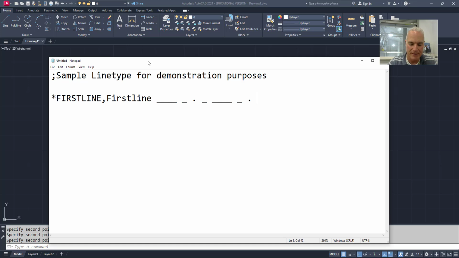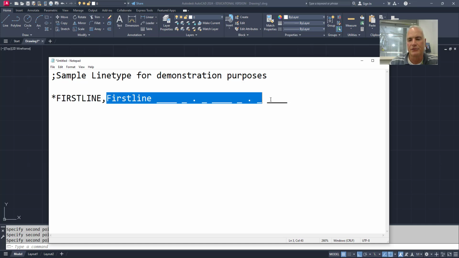And you can do it as many times as you want, but I think that's going to be sufficient for what I need. So that's all you need. You've got the star telling the program, here comes a new line type, the actual title of the line type, followed by a comma, and then the description. And I've got the name of it and the graphical description.